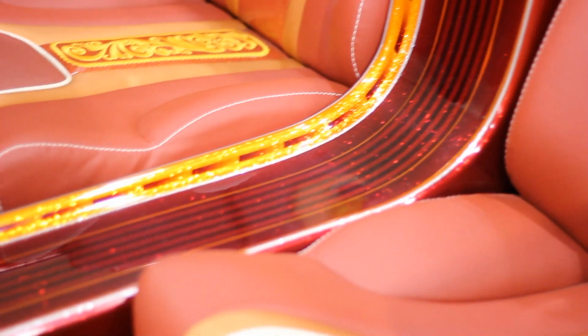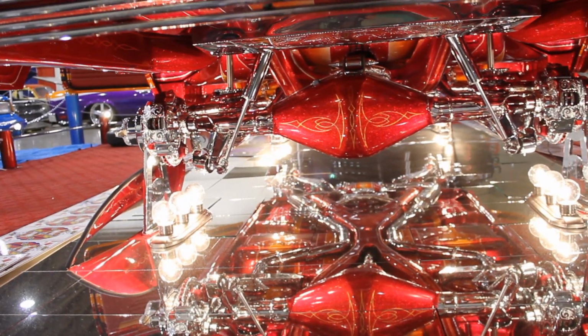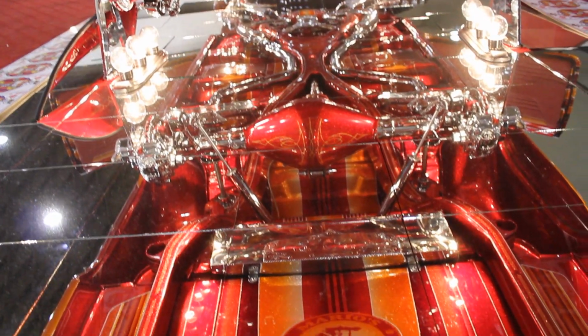Elegance did all the interior design and work, so we collaborated with him. And what type of rear end do you have on it? It has a Ford 9-inch rear end, but with a custom housing. What I did for the first time was tattoo the Mario's AutoWorks logo in the paint, which took an extreme amount of time. Mario's AutoWorks being your family owned business shop? Yeah, my dad's shop that's located in Montclair.